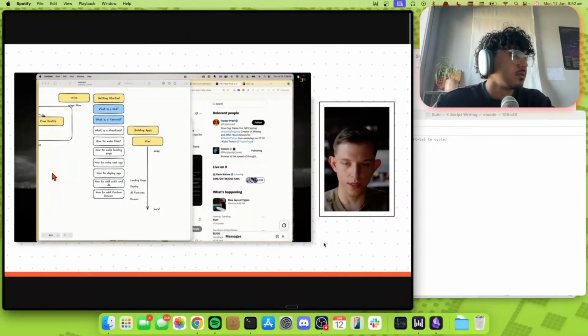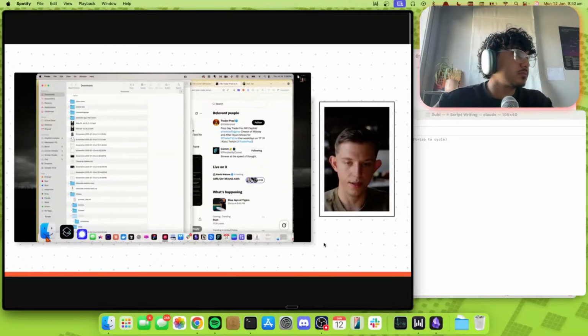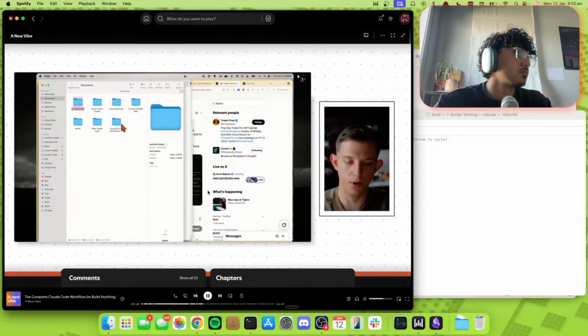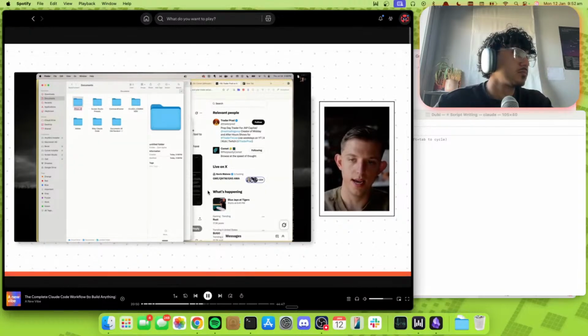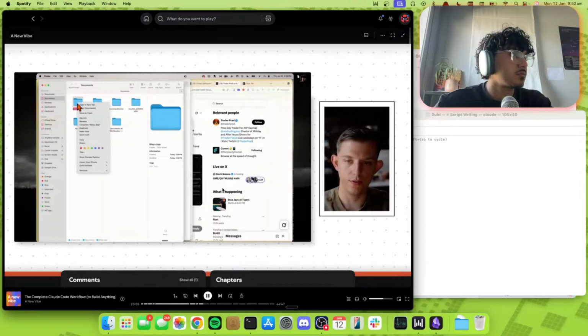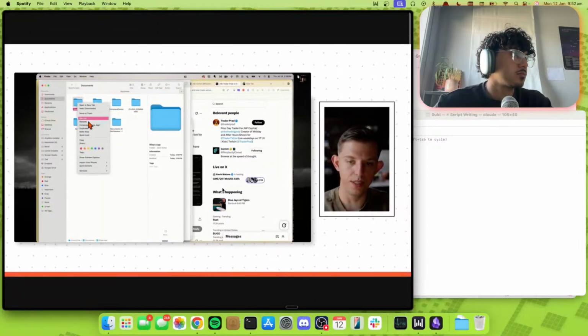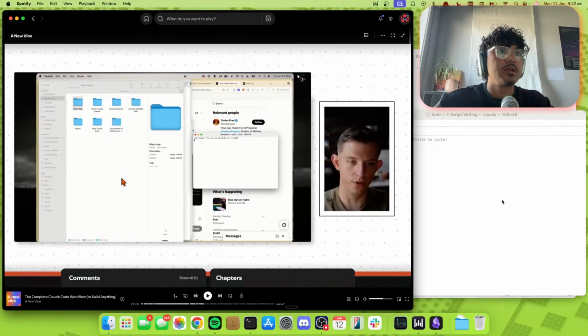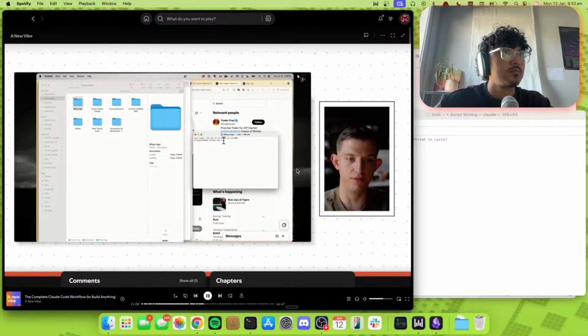I do want to go over really quickly a slightly different way to open it up. Let's say, for example, we are in the documents folder and I want to create a new folder directly in here and I want to call this Riley's app. And I want to just open it up from this location. What I can do is right click on it right here and go down to services and say new terminal at folder. Okay, let's do it. So now it already knows exactly where it's putting files.